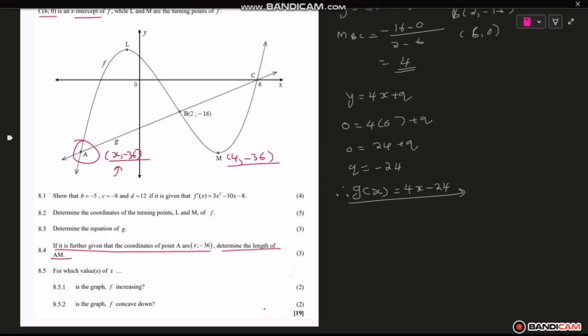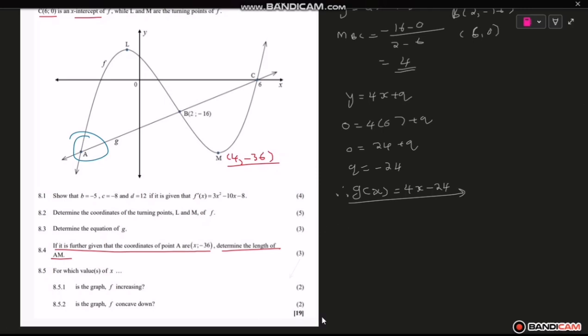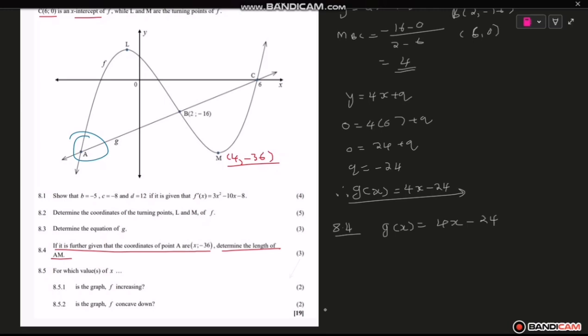So for us to be able to do so, we can take the y value of the coordinates of A and substitute it on the graph of g so that we can find the corresponding x value. I hope that makes sense. So we'll take the very same point and substitute it on the graph of g so that we can find the value of x. We're going to take that point and substitute it on the graph of g, the very same graph that we were determining. So we'll substitute point A.